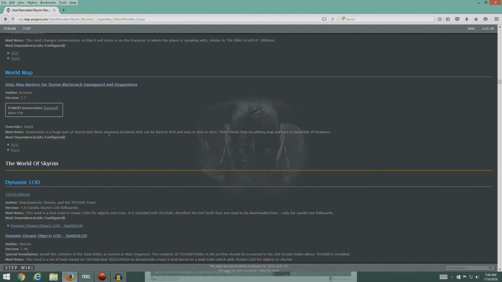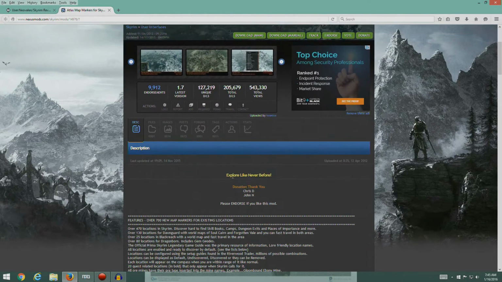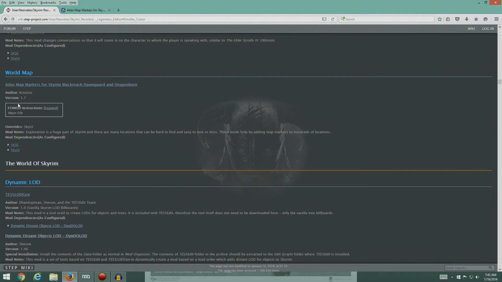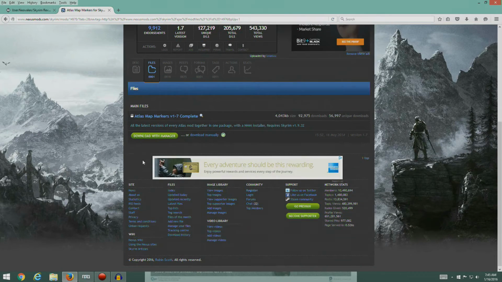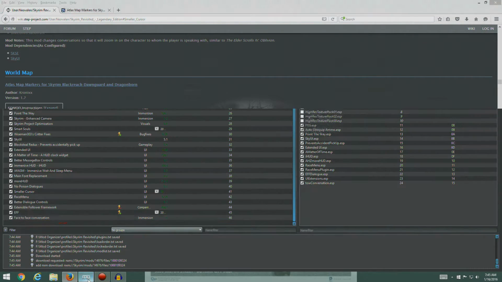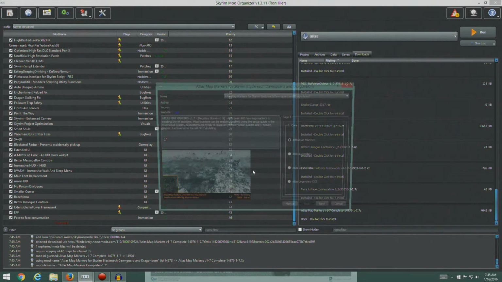Let's look at the world map. Atlas markers for Skyrim exploration. Likely hard to find locations. It adds map markers to hundreds of locations. Okay, let's go ahead and pull it up. And we'll go to Files. This is version 1.7, which is the version we want. Let's go ahead and download that. There appear to be no special instructions, so that's fine. Okay, it's got it. All right, let's go ahead and start.